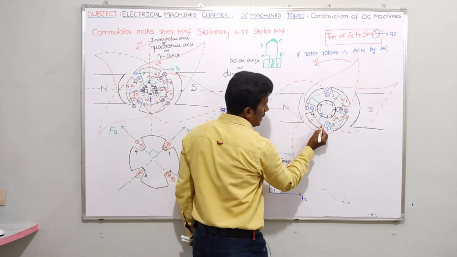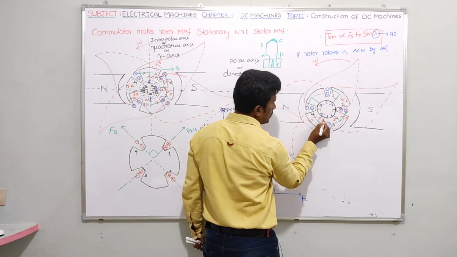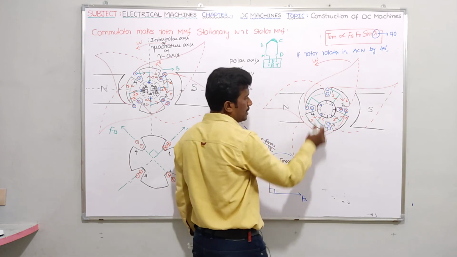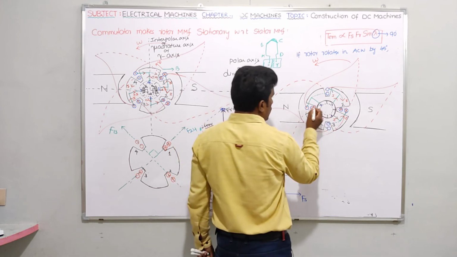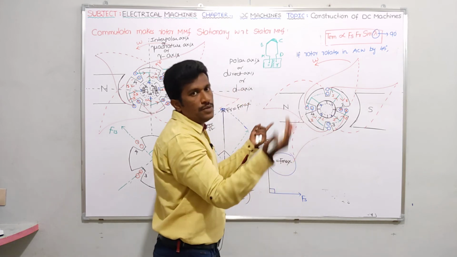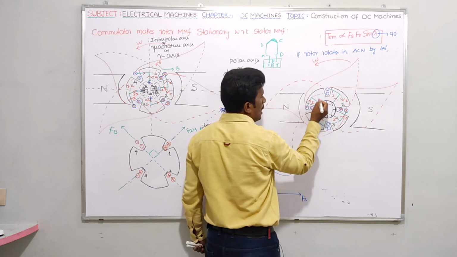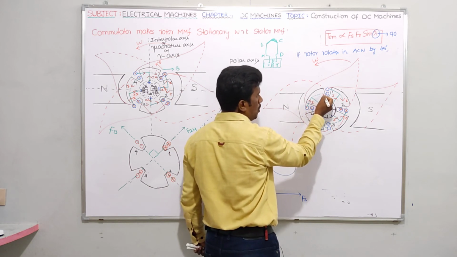So since we don't have any current in this slot, this entering current will be coming like this only. And let me take segment number 4. So do you have any current from this slot number 4? Yes, dot, coming from the board. Coming from the board means arrow mark will be like this. And do you have any current in slot number 1? No.